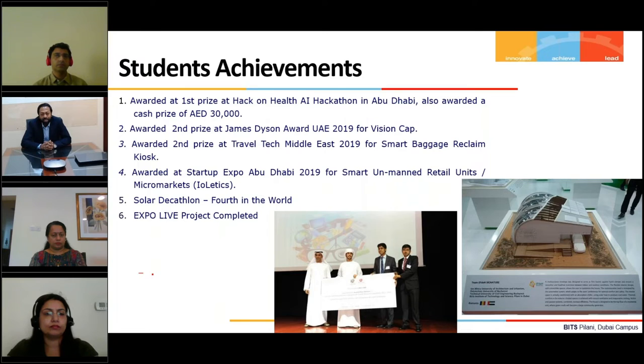Not to forget is the second point, which is a very prestigious award called the James Dawson Award, which was won by our current third year student, Mr. Sarthak Sethi, last year for his contribution in developing a project called Vision Cap. The gist of the project is that any visually impaired person can reach his destination using GPS codes and audio systems. It was a wonderful project done by him, and it was really appreciated by the James Dawson committee, and he has been awarded this, and it has come in the newspapers here. And a couple of other achievements by the students are also marked here.